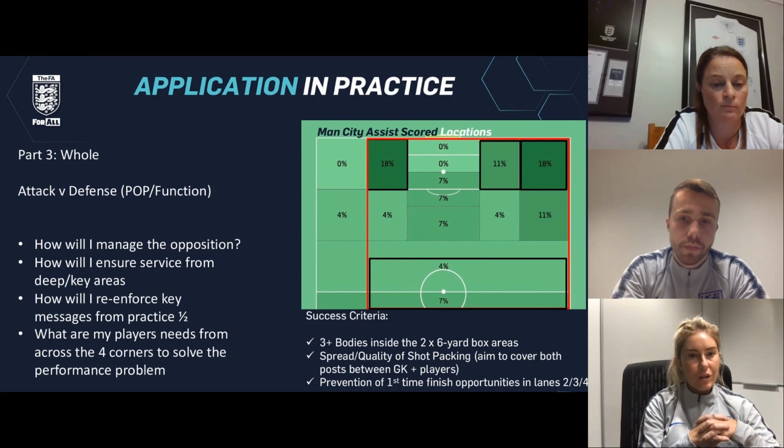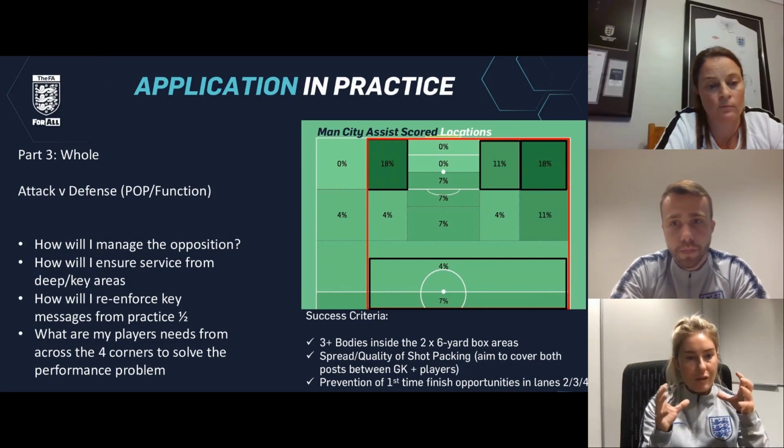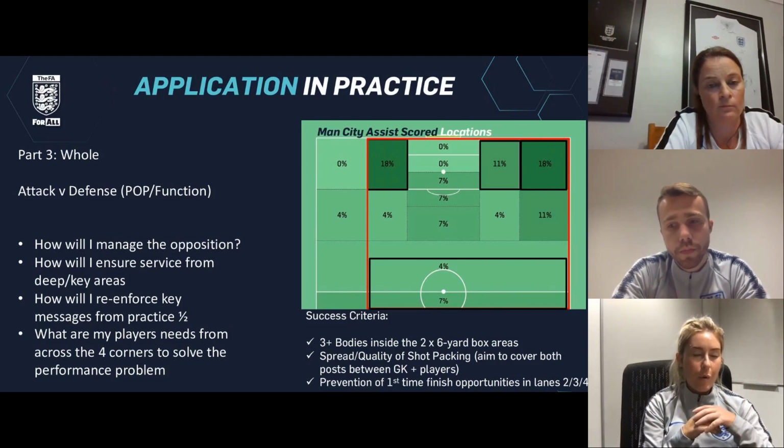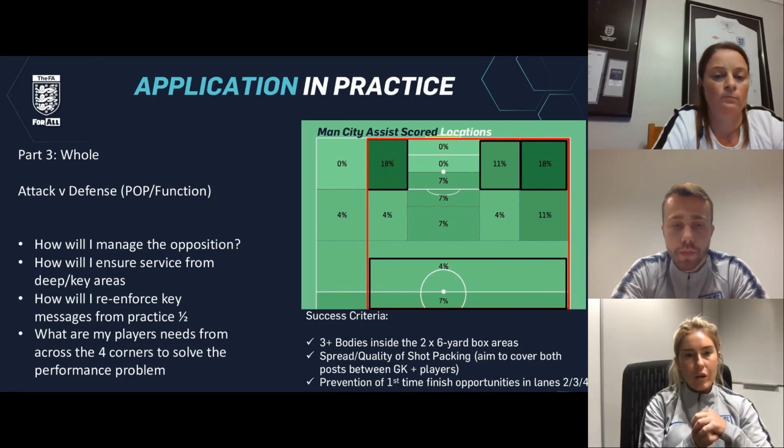Was then starting to consider where the ball is coming from. So the first 2 practices were very much around the actual application of defending in and around that emergency defending in and around the box. But now it's how are balls getting into the box, how are balls getting into those areas, how do we stop those in the first instance, how do we stop the build-up, where do runs and recovery runs look like in the build-up. So now I'm starting to think about a bigger practice and looking at the areas in which Man City score from and assist from.